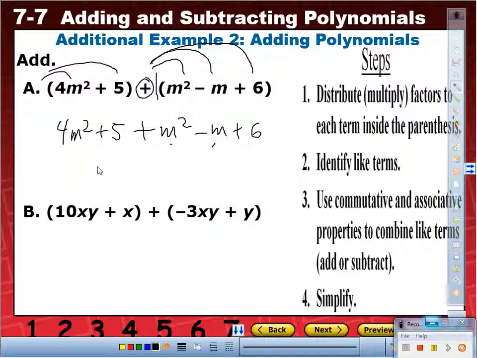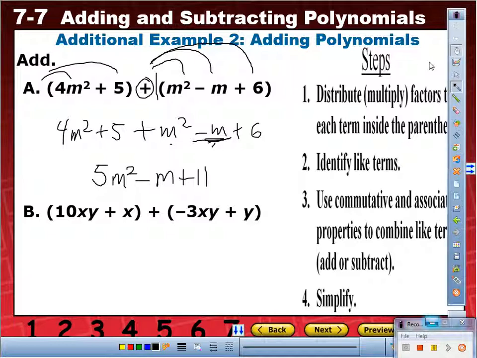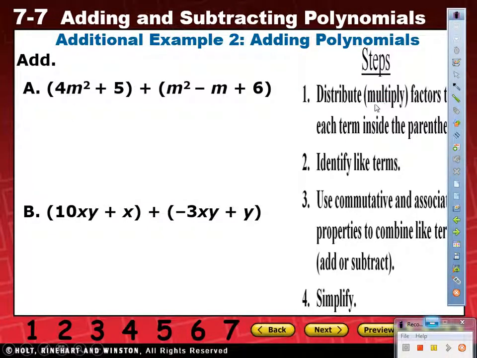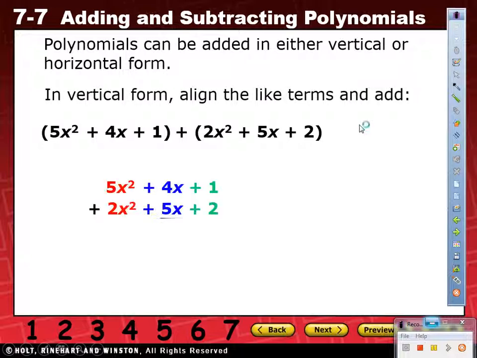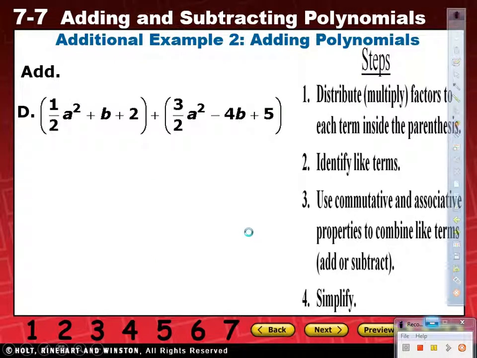What do I write first? 5m squared. And I'm going to go with the next one, which is minus m. And then plus 11. Are we there? Okay. Now, hold on. One last thing. My bad. Give me a second. Check this out. I already talked about vertical addition like this, right? With a pet shop. You know how we add like that? Okay. But what if they give us this next one, which is a subtraction?